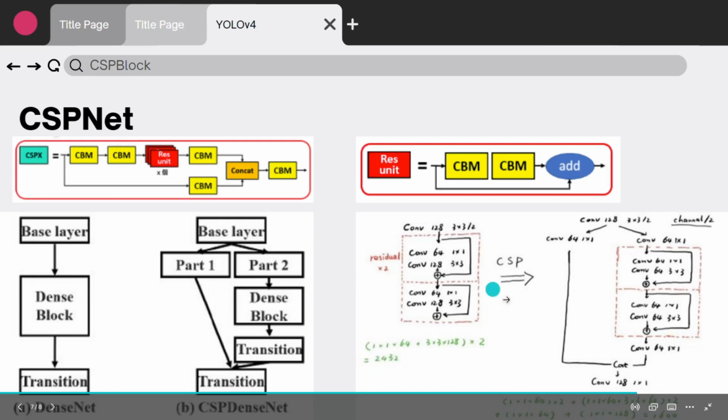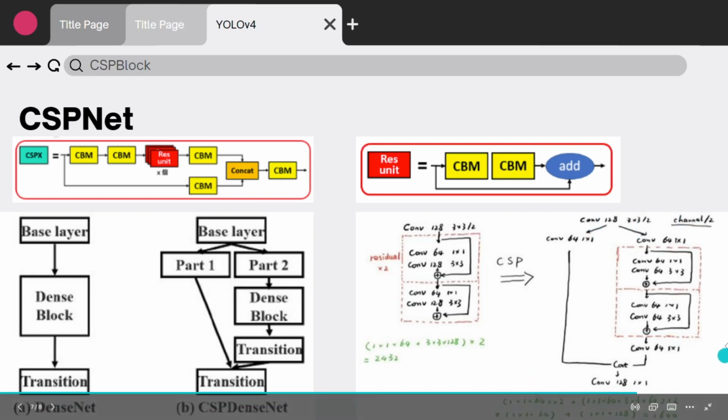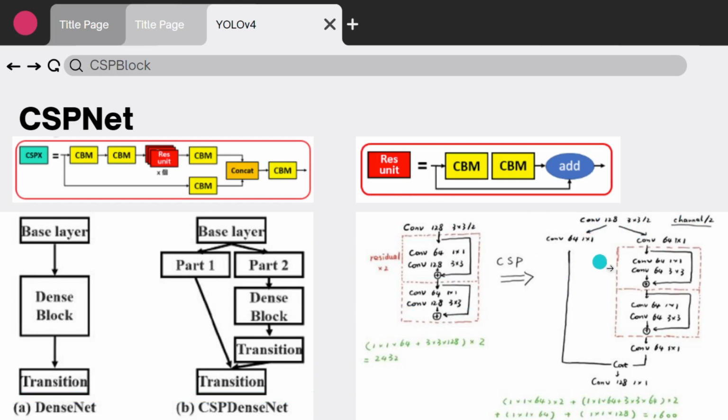And we introduced CSP because we want to reduce the number of parameters. And when we reduce the number of parameters, we reduce the computation. And the intention of YOLOv4 originally was to make it run faster so that it could be deployed on embedded GPUs and CPUs for real-time object detection. So this is one CSP block, and they modify this residual block from the Darknet 53 backbone of YOLOv3 to the CSP block, one block of CSP in YOLOv4.